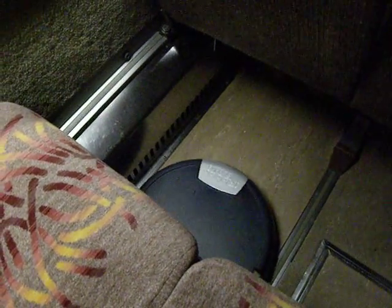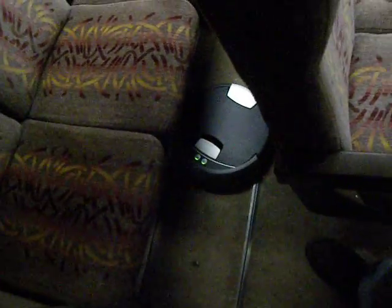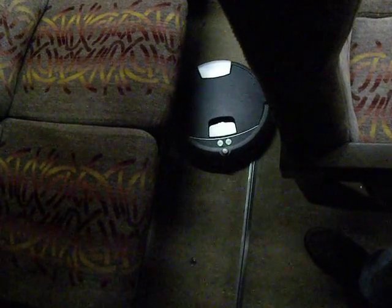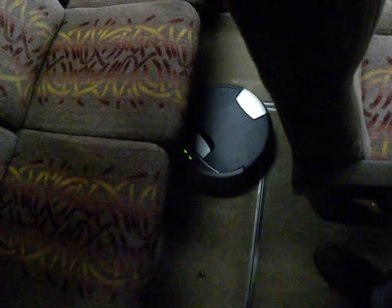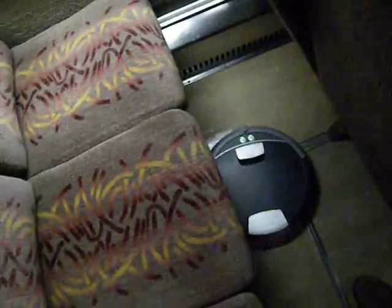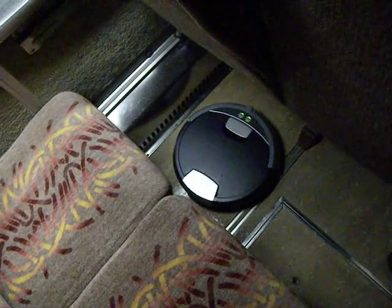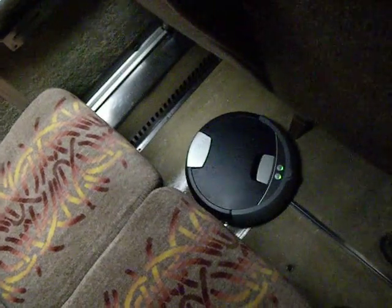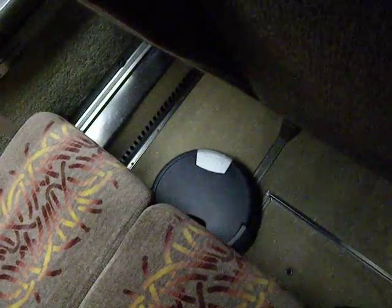Every once in a while, just by chance, it happens to be lined up the right way, and it makes it through there. And when it does that, usually it will go under two or three seats at once, but then it drifts a little bit, and the sensor hits something, and it turns back. Like a squirrel, when it's frightened, it turns around and heads back. So this area is getting very clean. It really likes to hang out in this area.